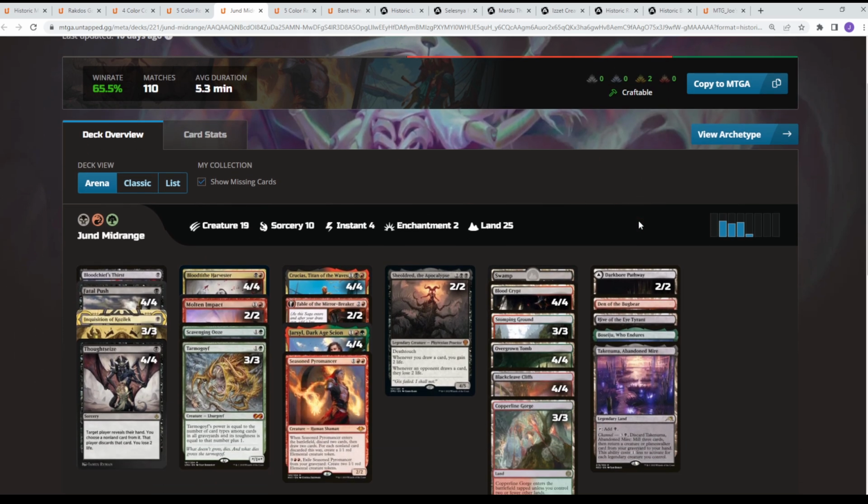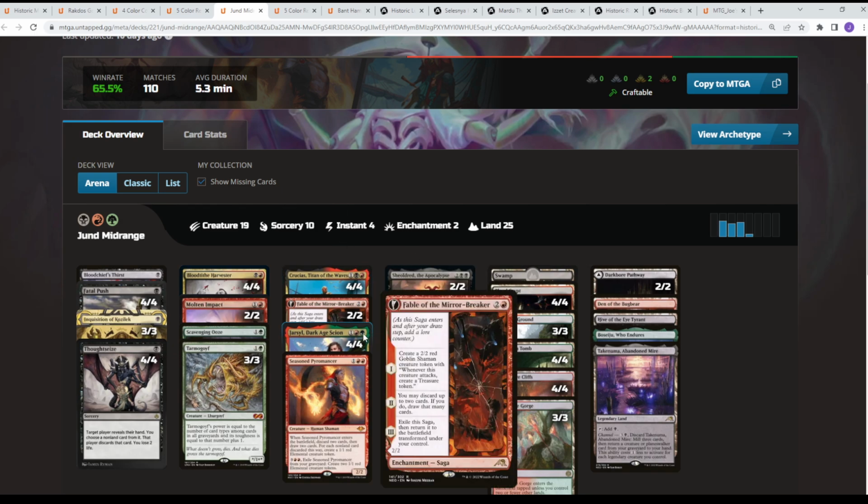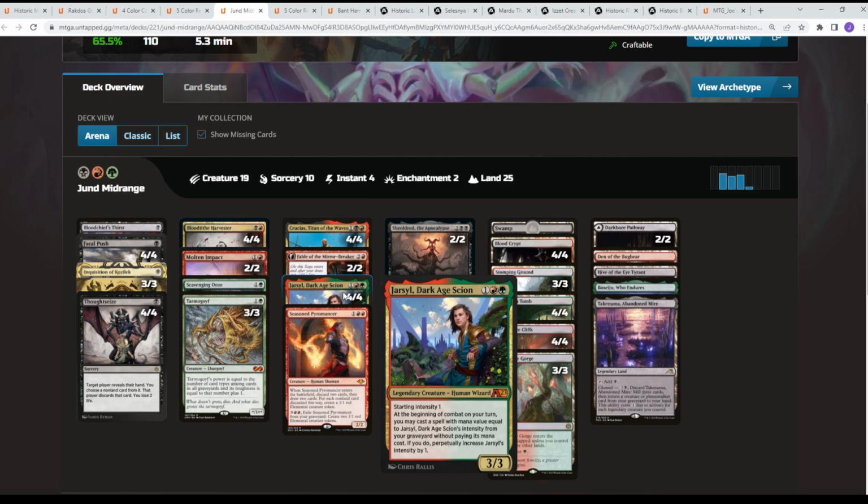We then go to Jund Midrange. So this is Zoomer Jund, as they would call, Boomer Jund being modern Jund. But you still have your Tarmogoyfs in here, kind of the staple of that format. But the 2 cards again, so you have your Cruciuses, but then you also have a Jarsoul in this deck. Jarsoul is a very big engine.